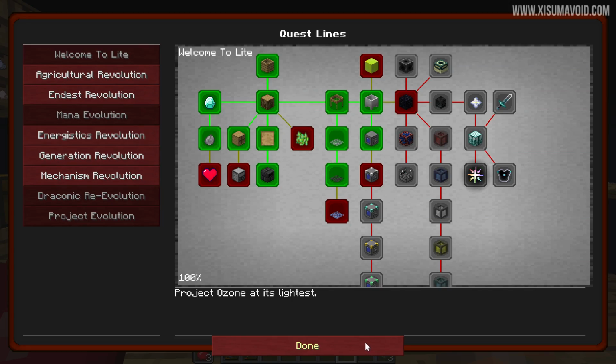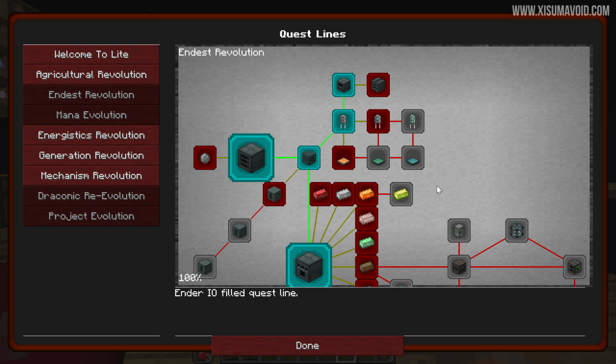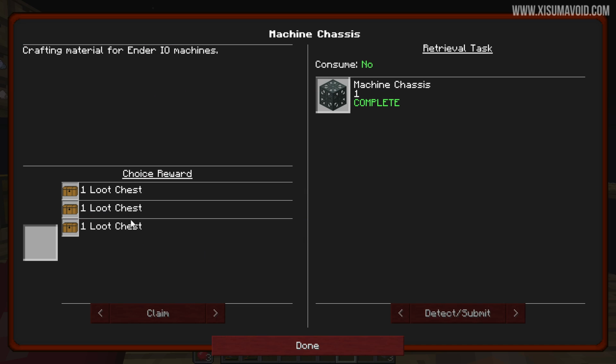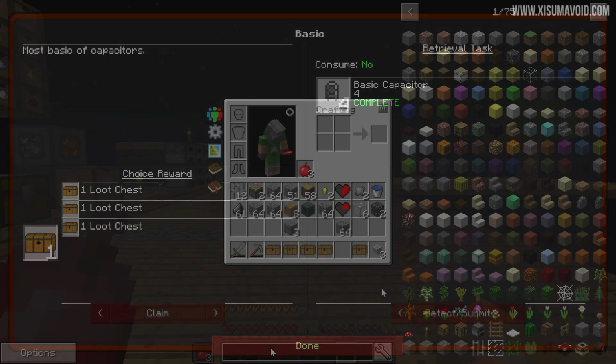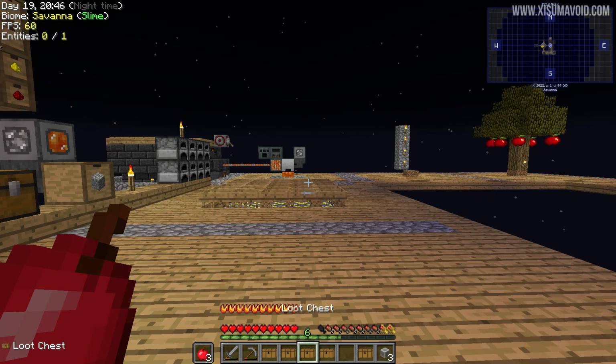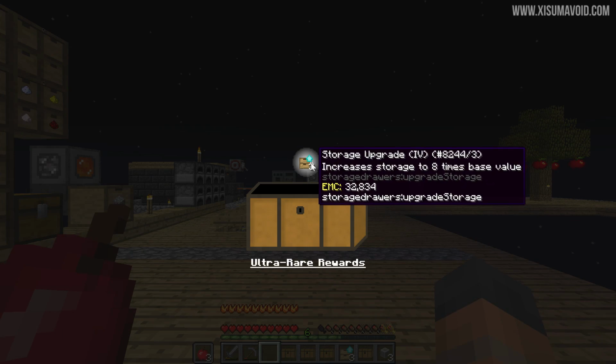Let's open up that quest book, because we've done some stuff from the Ender IO part of this. Look at that, loads of stuff to claim right here. Okay, so, well, I guess I'm going to go through and click on all of these, right? So that's a total of 5 loot chests. 5 loot chests in a row, peeps.